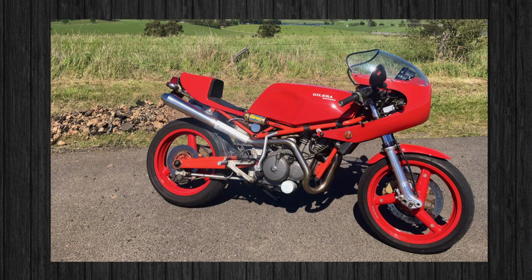I've really just been riding this bike. There's really been no maintenance issues with it. It does have a minor oil leak, which I think is coming from one of the crankcase joints. So if I wanted to fix that, I'd have to take the engine out and really replace all the gaskets and seals on the engine.